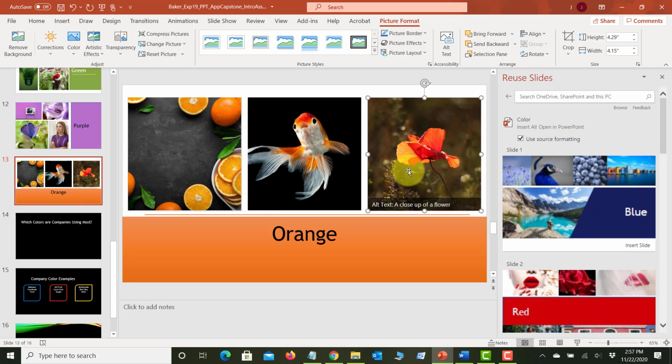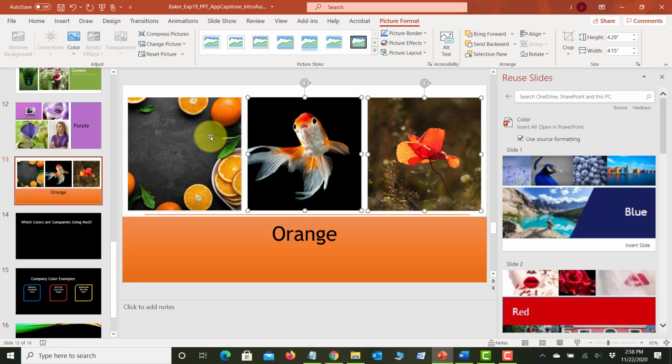Orange 3. Now I know I'm going to apply the same picture style to all 3 of the images, so rather than do that one at a time, I'm going to select all 3 images and just apply that style one time to all 3 images. I have one image selected. I'm going to hold my Shift key down, and with the Shift key held down, I'm going to click another image. Keeping the Shift key held down, I'm going to click, oops, what did I click there?